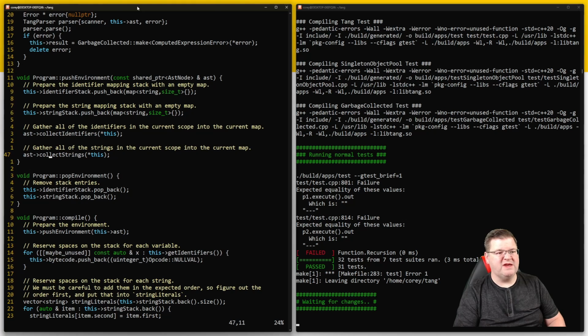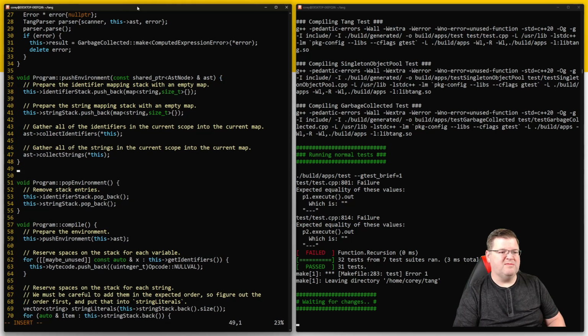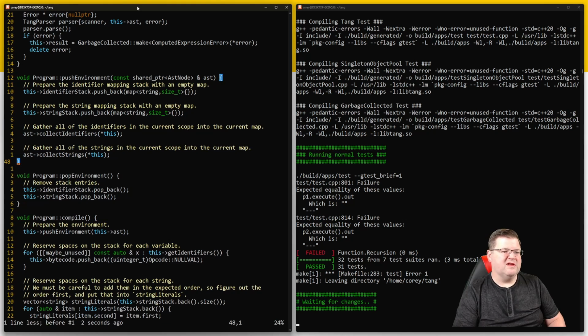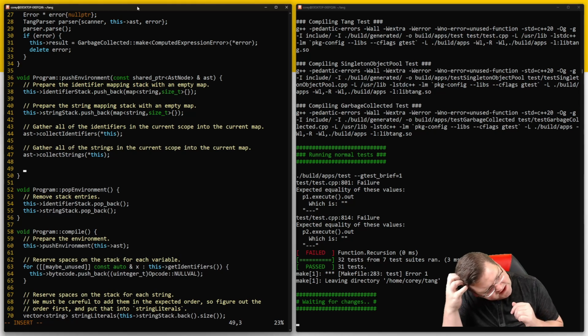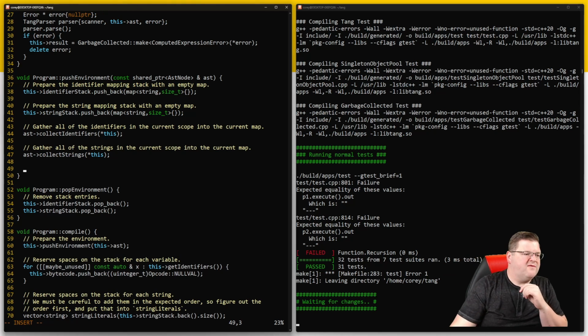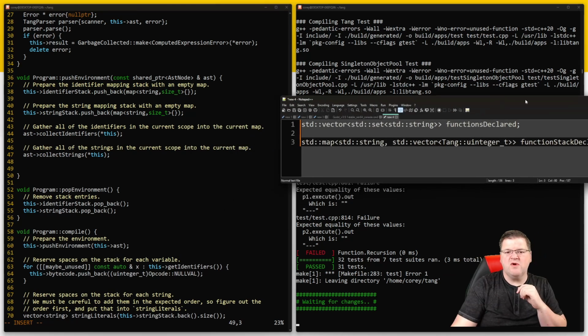So we need to now take these into account. So we've got our functions declared. So if we're going into a new environment, we want to have all of the previous functions declared added into it.